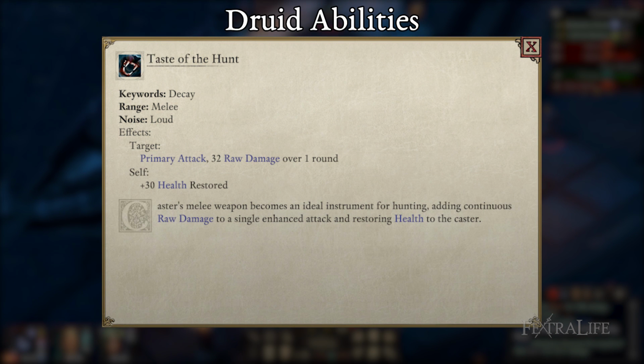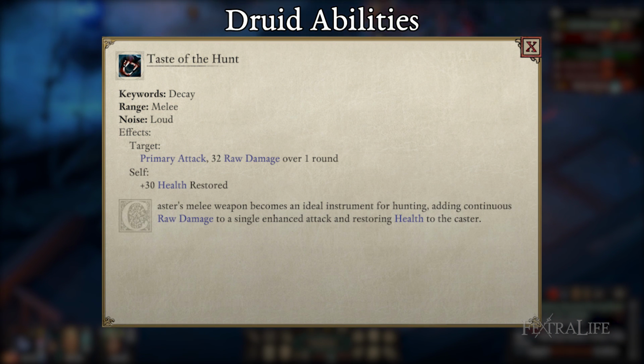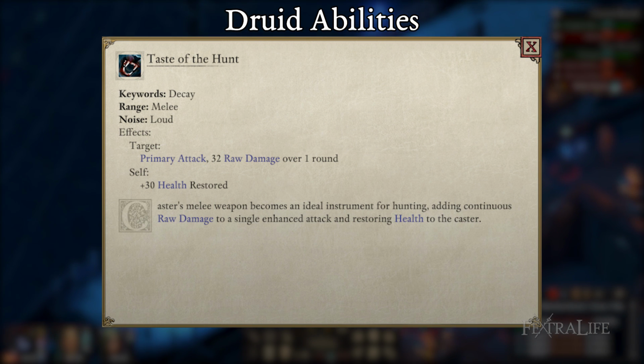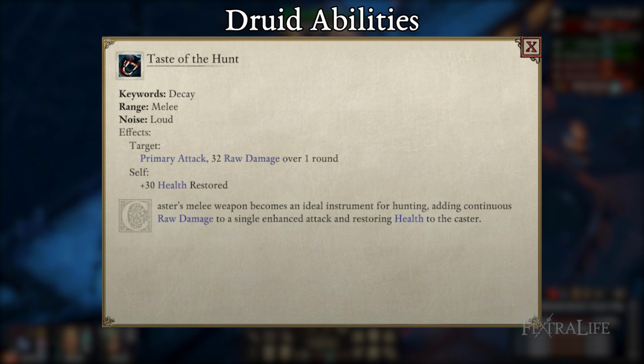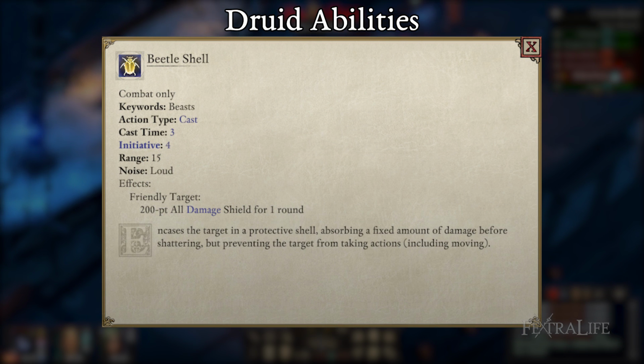Druid abilities. Taste of the Hunt. This ability is a great way to deal damage and heal at the same time, which is perfect for a tank. It's a primary attack, so works best when two-handing or using a one-handed weapon and shield, like we will be doing. Beetle Shell. This ability works great for protecting you once you've cast Nature's Terror.